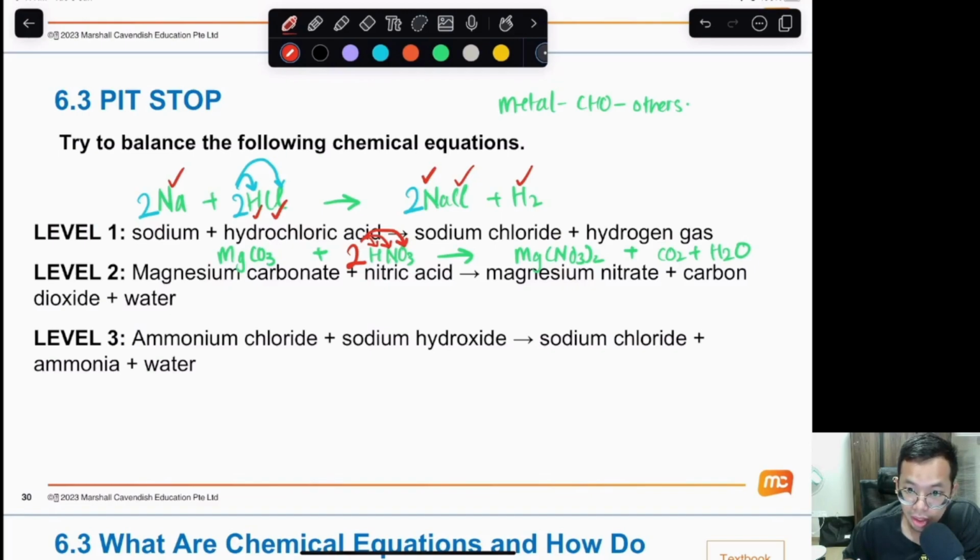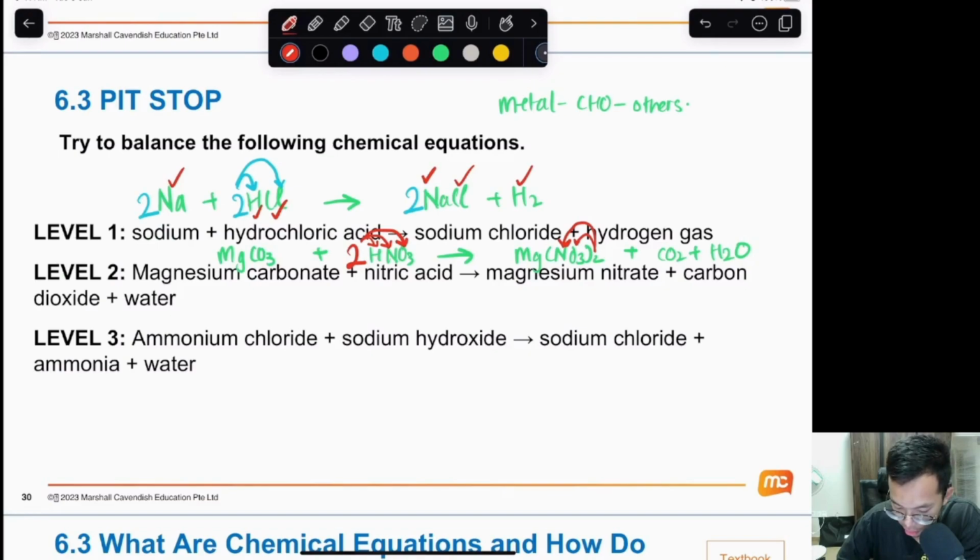Right hand side I have again this one, this small 2 at the back here is multiplied to both because it's a bracket, same like in mathematics. So it's 2 nitrogen and then 6 oxygen plus the 2 oxygen atoms in carbon dioxide, so 6, 7, 8, and then 1 oxygen, 9 in water, so 9 total. So both oxygens are balanced. Okay, all right. So do we have others?